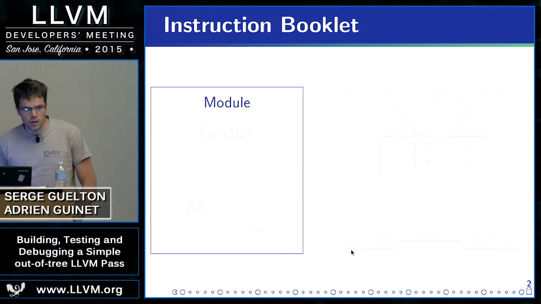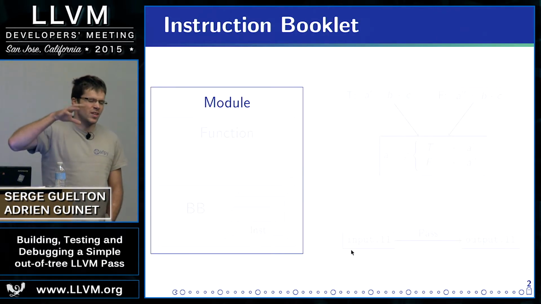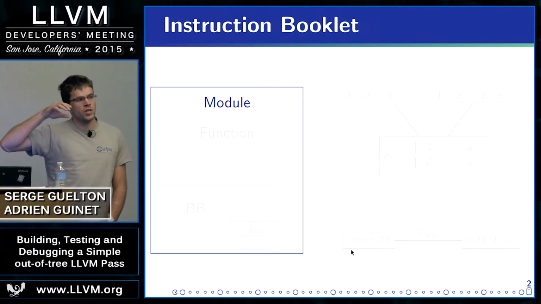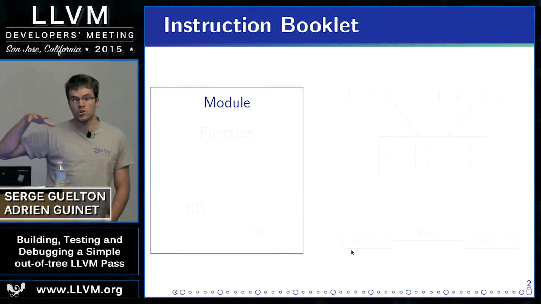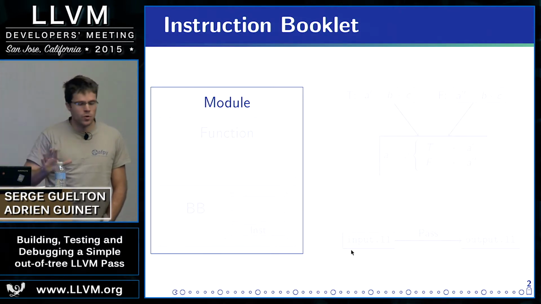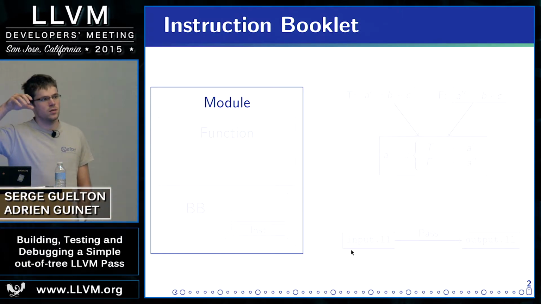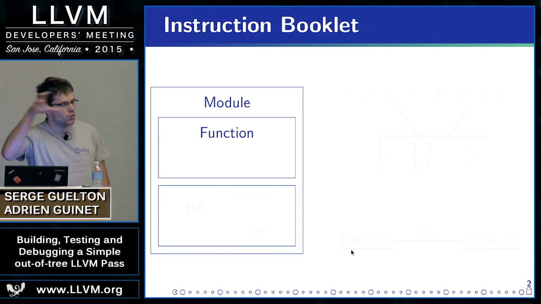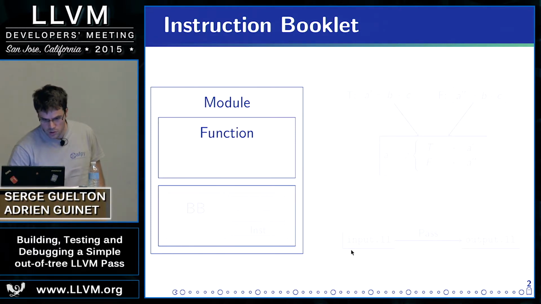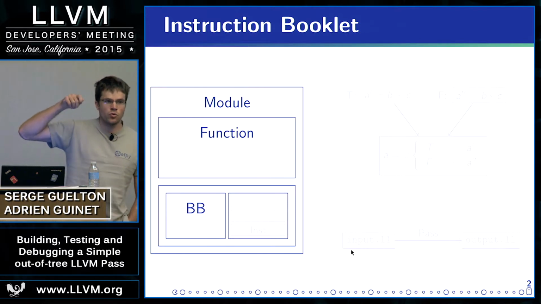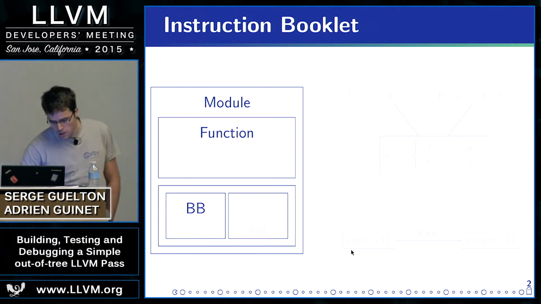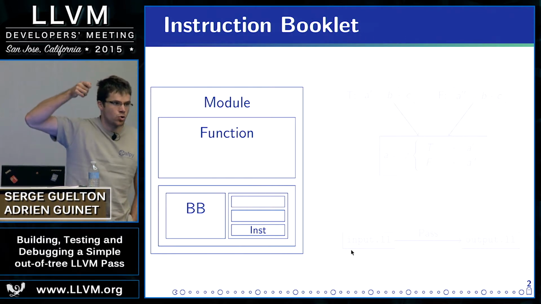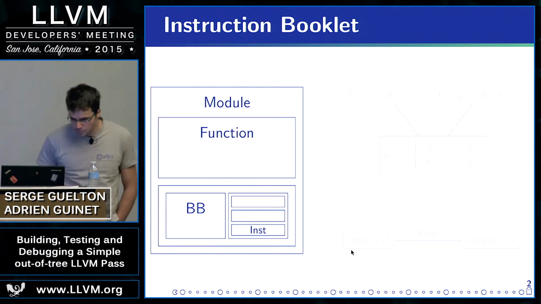So let's begin. I assume this is an introductory talk. If you're already familiar with LLVM, like an expert LLVM developer, most of this will be redundant with your knowledge, but better safe than sorry, I introduce the principle. At the top level, you have an LLVM module. Inside the module, you have several functions, global variables and type declarations. Each function has a control flow graph in terms of basic blocks, and each basic block has a list of instructions terminated with a terminator.